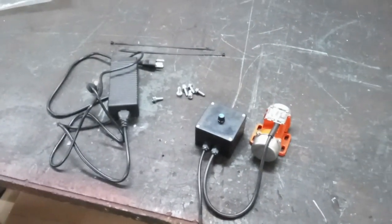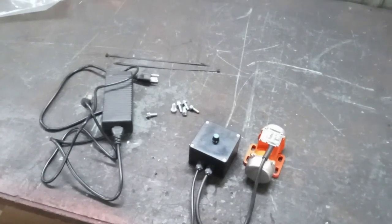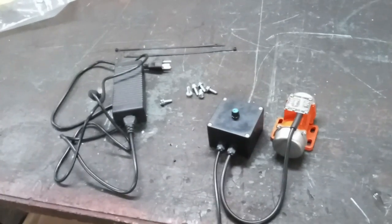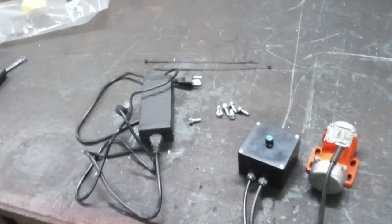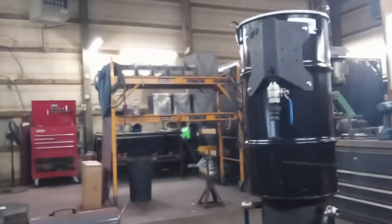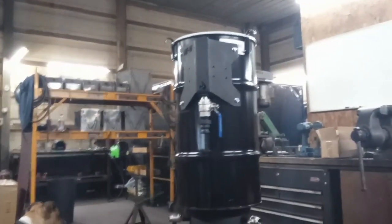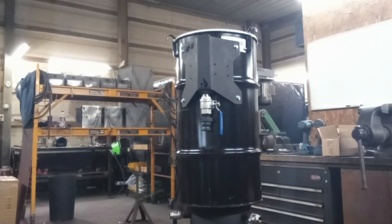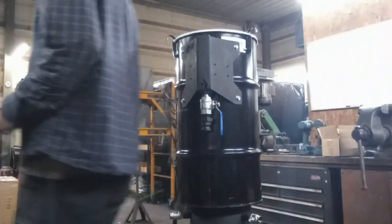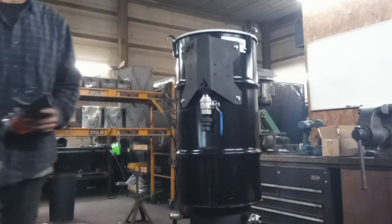All right guys, so this here is the automated grate agitator. That's the agitator motor, the controller, the 12-volt supply, some zip ties, and some hardware. So we're going to go ahead and install that on the machine. It's fairly simple. First thing you're going to want to do is remove the cover on the controller. It's probably easier to do that on the bench than on the machine, so I'm going to do that real quick.